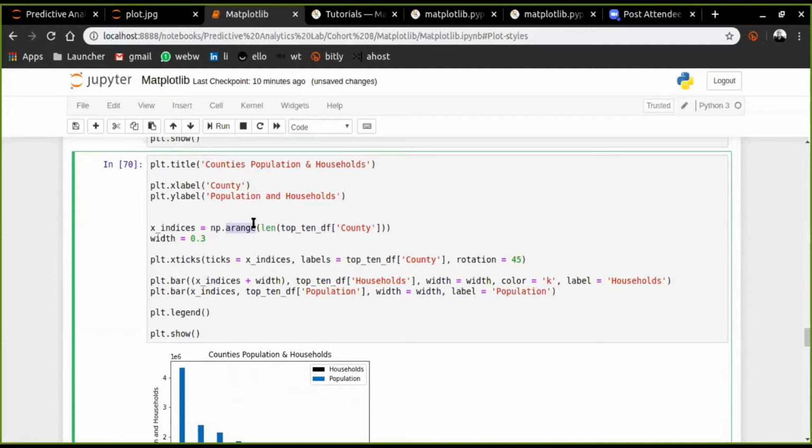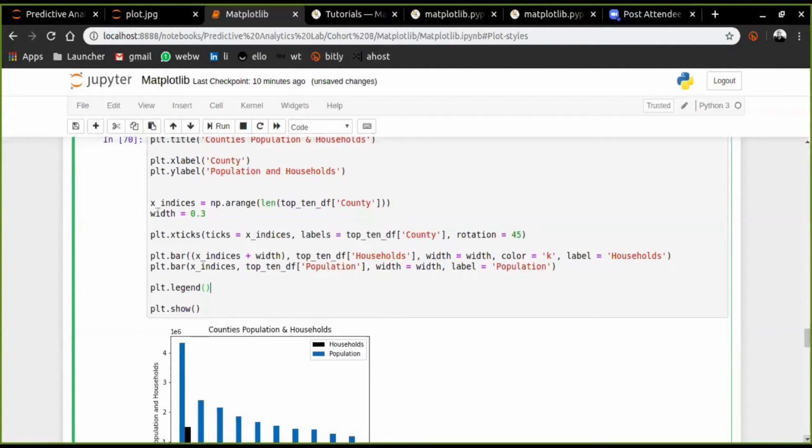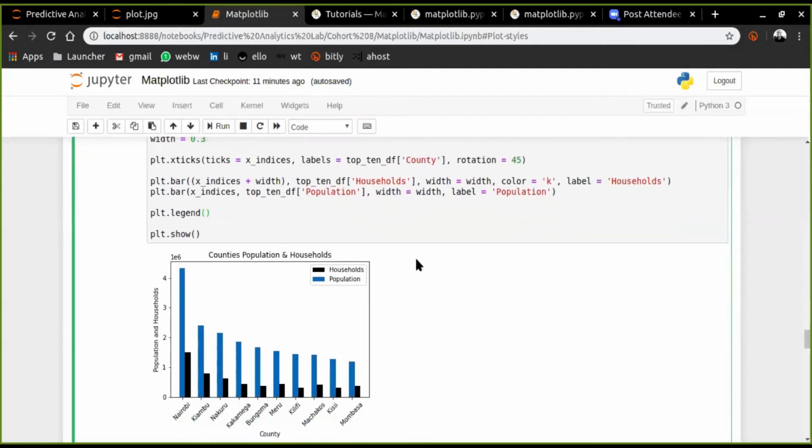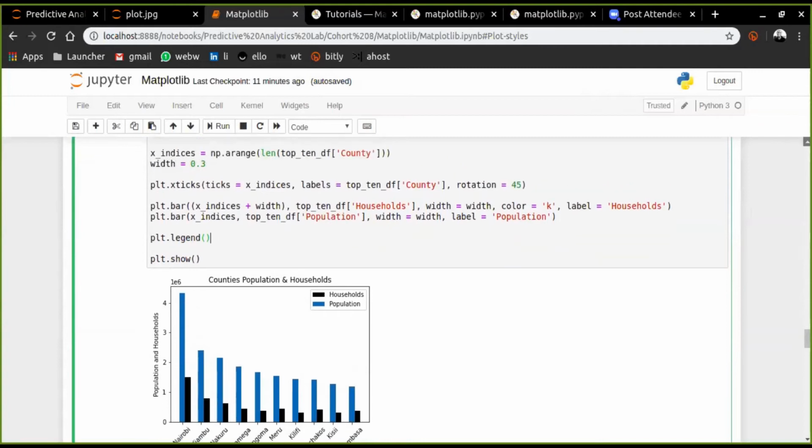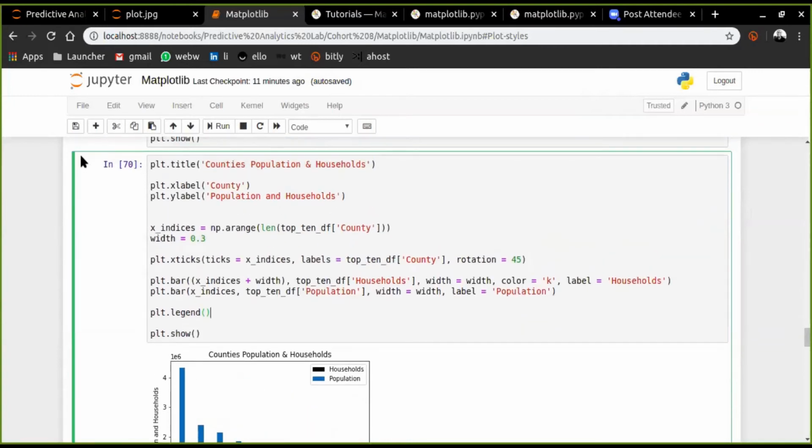So I use arange to generate the list of numbers that I use in this computation. And this is something that you'll appreciate, the beauty of Seaborn, which we'll cover next week. You don't have to do all these things to get results like we have to do here right now. Any other questions?